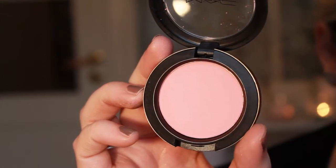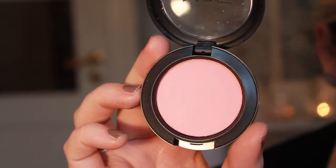Then I got a blush from the Pro Longwear line, and these blushes are supposed to last longer than the normal blushes. I asked her at the store and she couldn't say how much longer, but she said it was a lot longer time. I'm hoping this will last me a long time. This is the blush I'm thinking about wearing for my wedding. It's a cool-toned pink, but it's not super pink — it reminds me a lot of Melba, but it's a little more pink than peach. It's a beautiful subtle blush. It just gives the cheeks a beautiful natural color, like my own cheeks' pinkness coming through. I really like that for the wedding, and this blush is also beautiful for summertime.